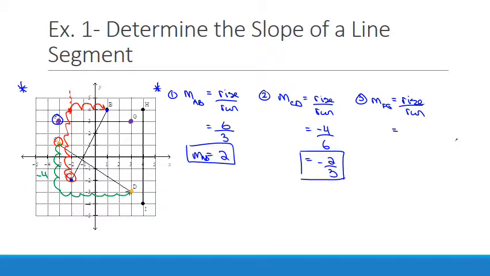Color again. So I want to see, well, vertically, is there any change? And you can see it's on the same level. So no, there's zero change in the rise, the change in the vertical. For run, let's see how much we have to move from one point to get to the other. So 0, 1, 2, 3, 4, 5, 6. 0 over 6. What does 0 over 6 equal?